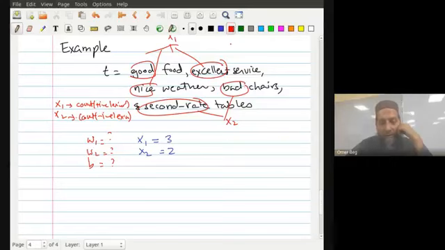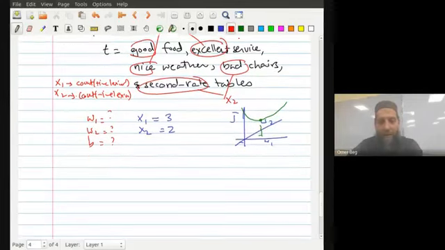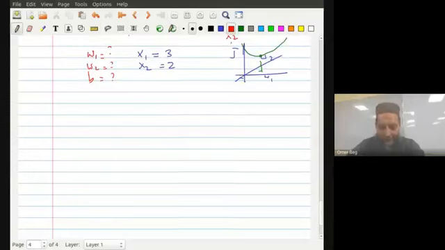So how do we go about doing this using gradient descent? If you remember, we have J, so we have four dimensions: W1, W2, and the fourth dimension would be B. We have created J in such a way that it's going to be a convex function, and in this four-dimensional space this would be a convex cup, and we are trying to get to the minimum value of this cost function J. So how would we go about doing that for this case?